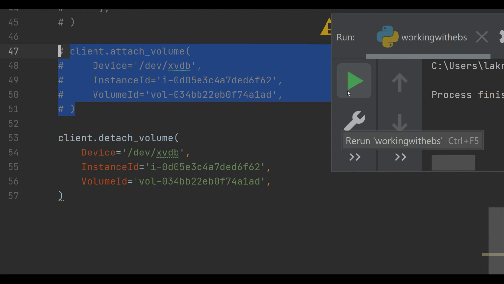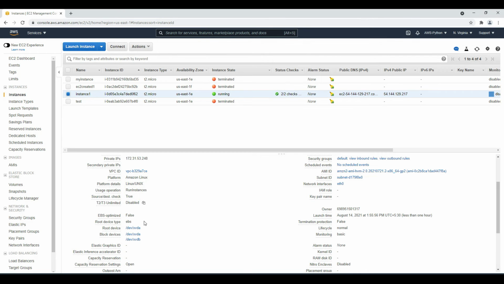Detach volume, yeah. Let me run it again. Process finished with exit code 0. Looks good. Now the volume was attached; if I refresh my screen, I don't see it again. So the volume has been detached.